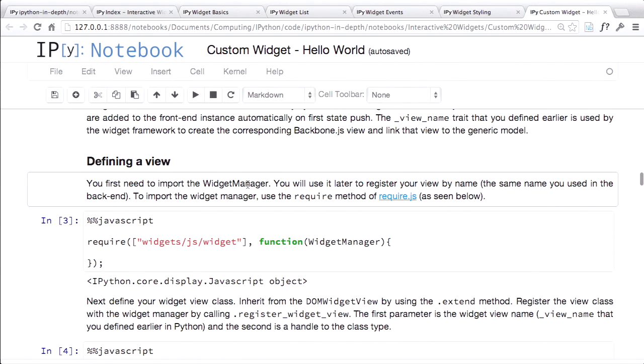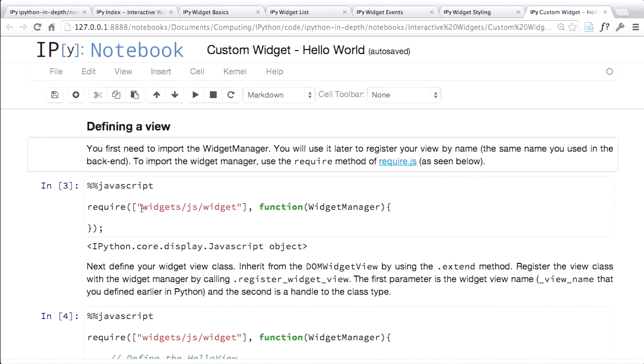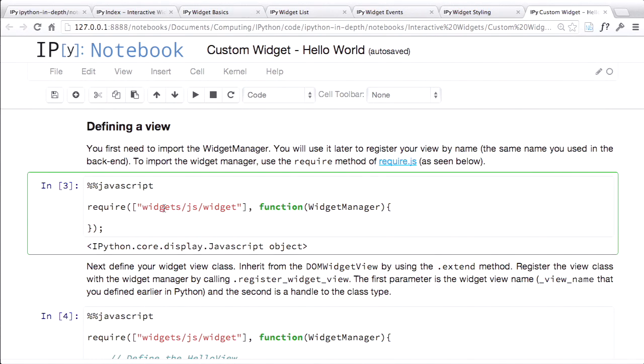So the first thing to do is to import the widget manager, which you can do using require.js. Require.js is what we use in IPython to handle imports in our front end. It's kind of like the Python import method. So here I call require and tell it that I want this widget class.